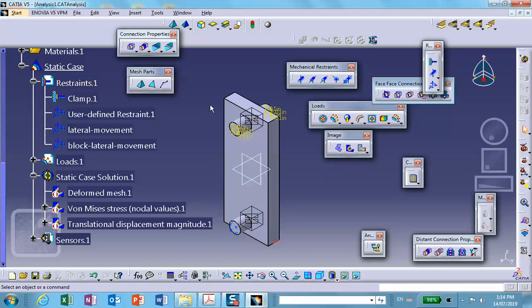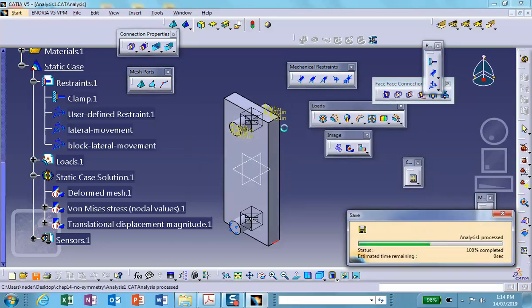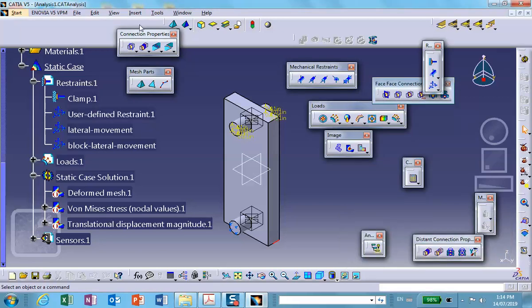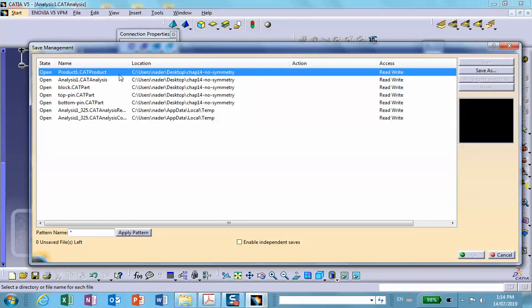Okay, now before I do that, let me remind you that I don't have to because I'm going to cut these things, but I want to save all of these results. So I want to store my geometry into a different folder. So I go like this: File, Save Management. Now product, see that product file right there? I say Save As. I take it to the desktop, a new folder.